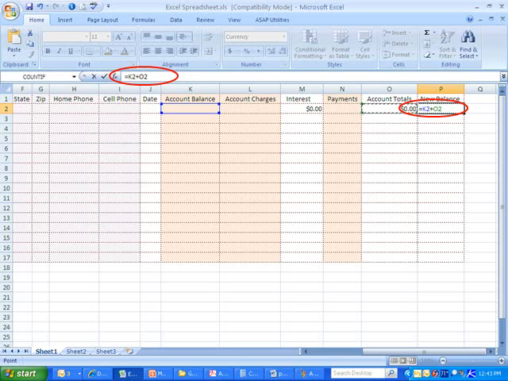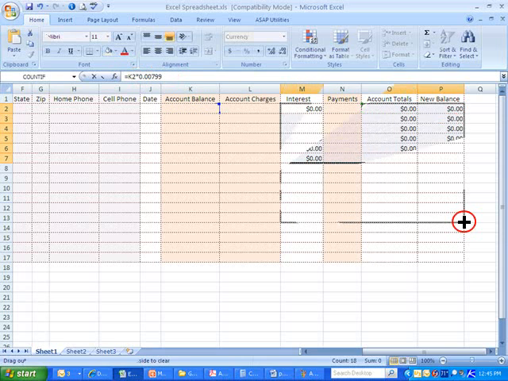The final calculation step will be to select all cells from Interest through New Balance with the formulas and drag the calculations down the length of the formula area. This will place the $0.00 in all cells with calculations. Make sure that you have the little X or plus sign in the corner of the last cell selected before starting to drag the formulas downward.